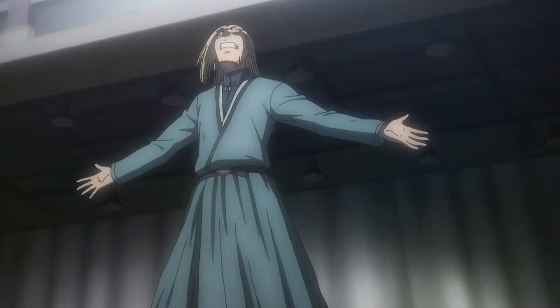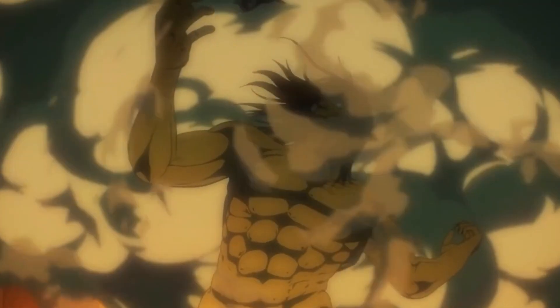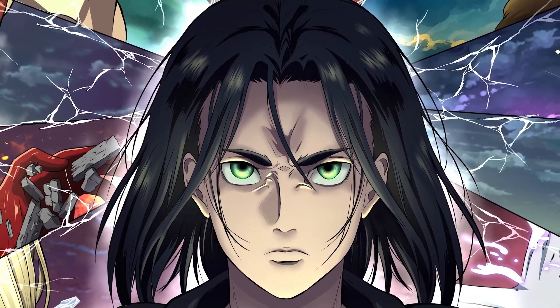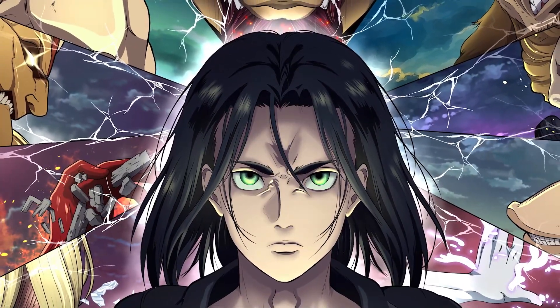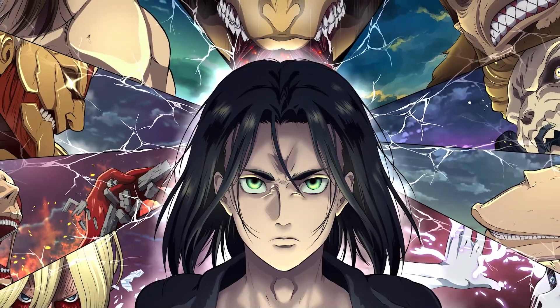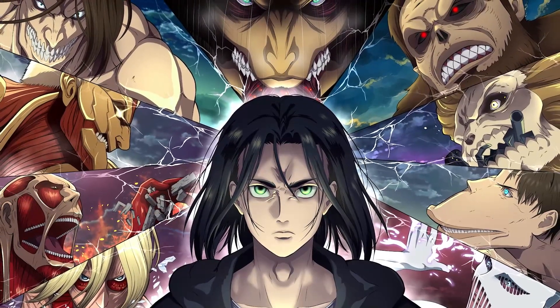Aaron Yeager's Founding Titan Form and Powers, Explained. Aaron Yeager is the most complex character in the Attack on Titan franchise and his story forms the basis of the plot of Hajime Isayama's manga series. Aside from his importance to the plot, Aaron is also specific because, at one point, he was in possession of a total of three of the nine titans: the Attacking Titan, the Warhammer Titan, and the Founding Titan. Out of them, the Founding Titan is the most specific one.